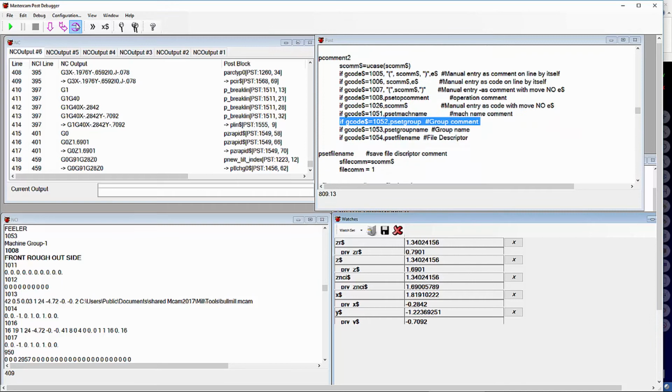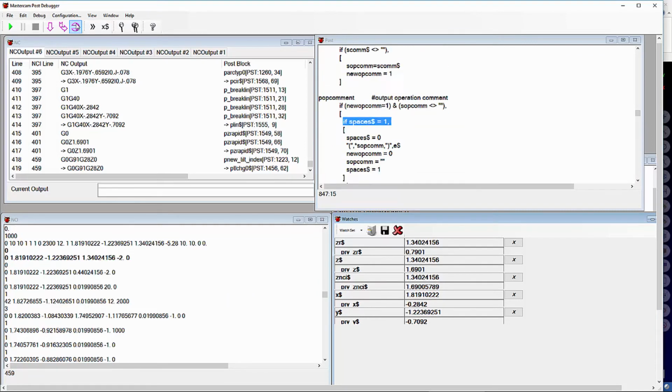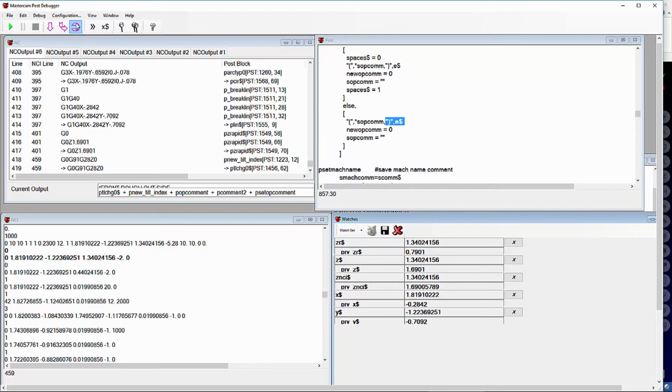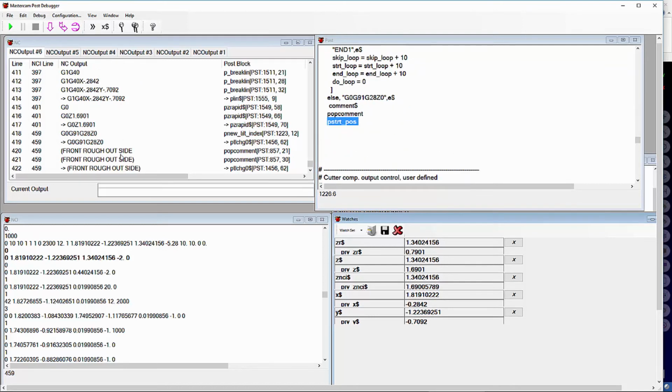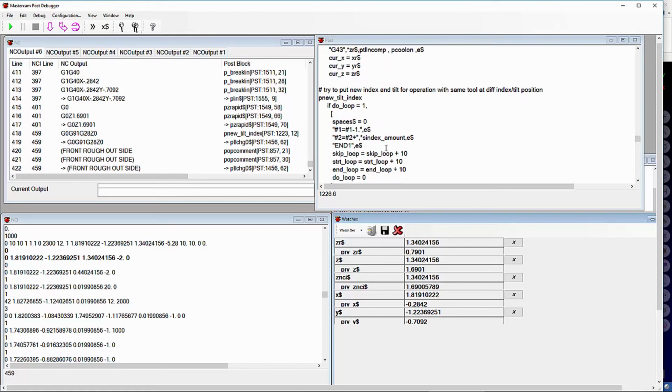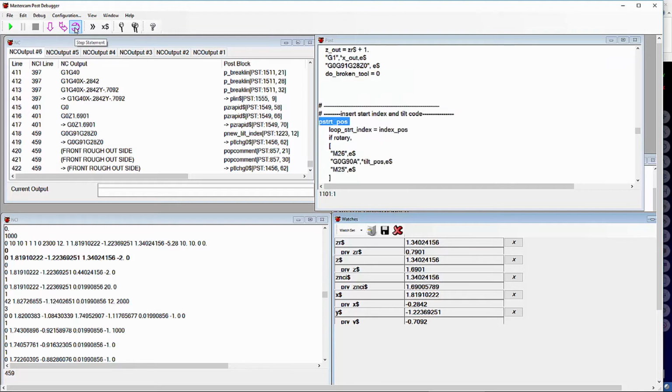Alright, so look where we're at as far as processing goes. We do the op comment. Okay, and we're still processing P tilt new index, so we go to P start position.